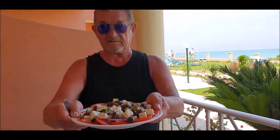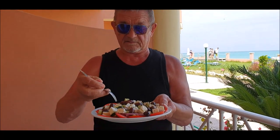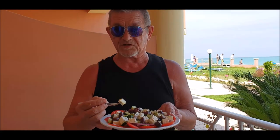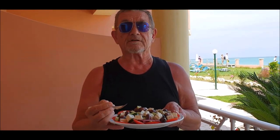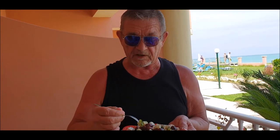And there you have it, my first attempt at a Greek salad. Now for the taste test. Can't get it all on one fork. It'll take a little while, but oh, so delicious. It's the herbs, and that was the feta cheese. I might risk another olive. Can't afford the dentist bill. Delish.